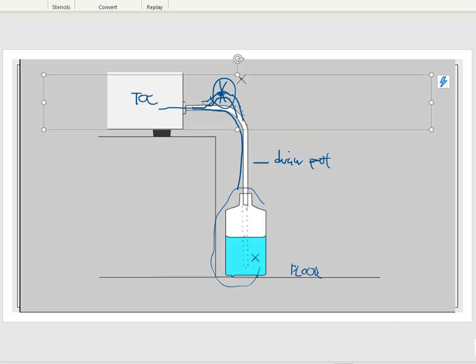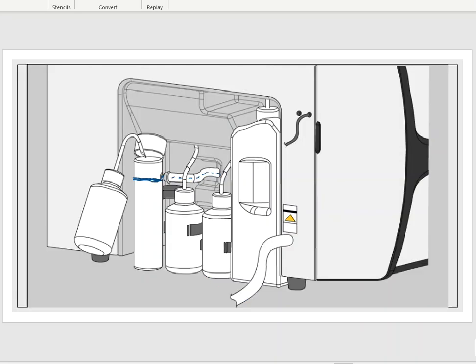All right, so a couple of pieces here. The drain pot, we now know that's where the waste goes inside of my TOC instrument. That drain pot has to be filled with DI water or distilled water until I physically see it drain, and then I can start running samples on it. That's one of the pre-checks that we do on the piece of equipment.